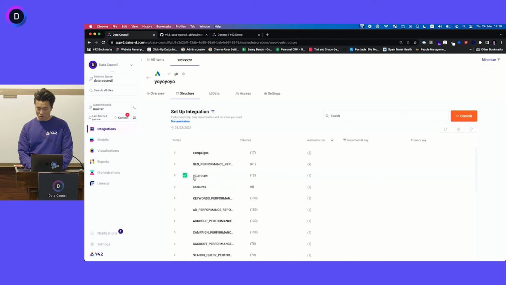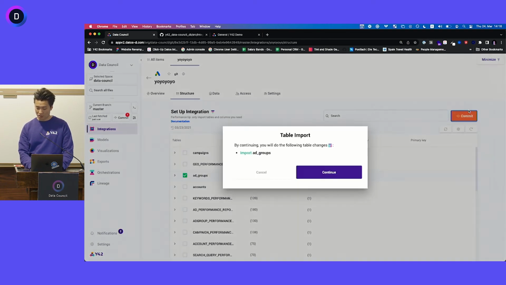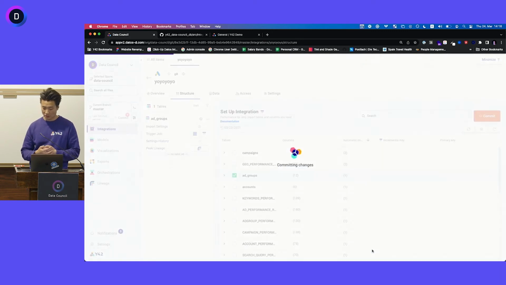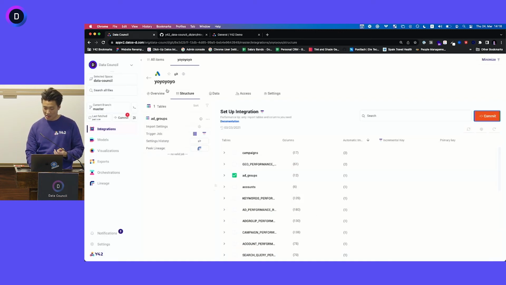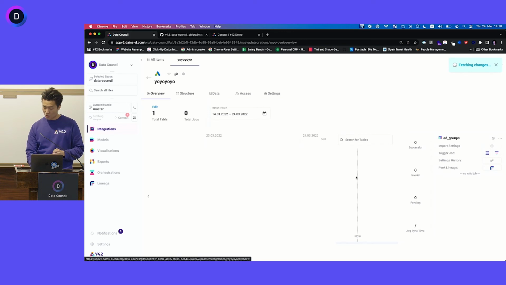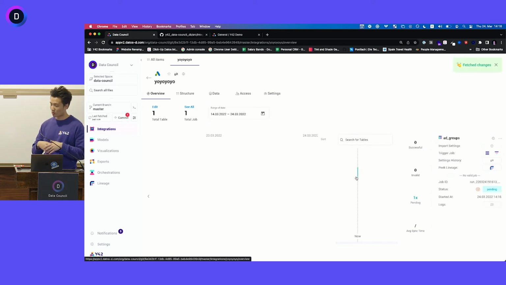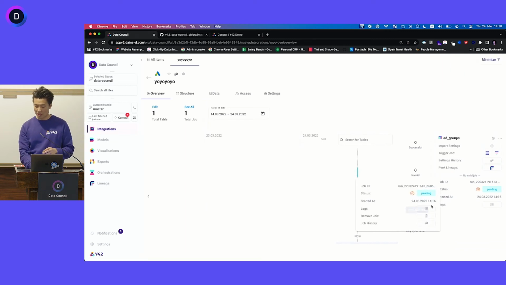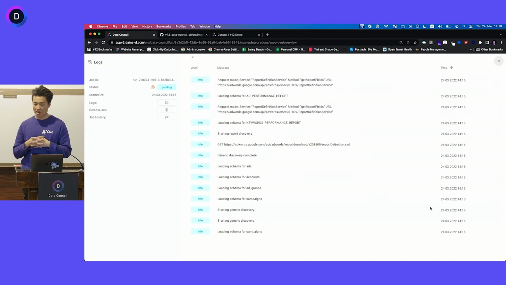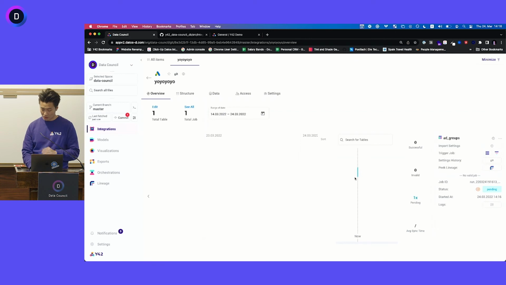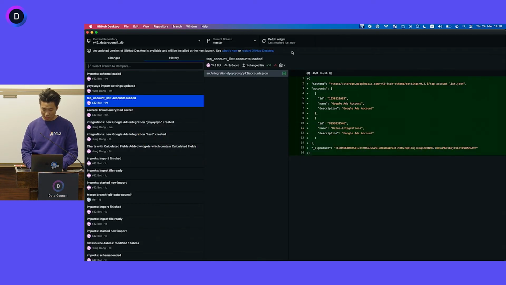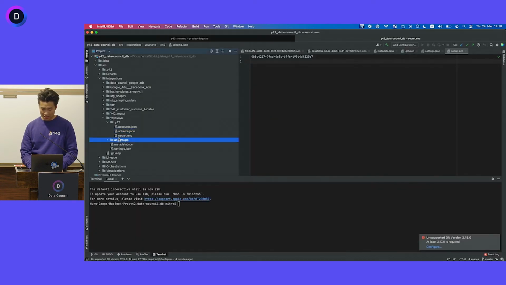And let me import an account called ad groups. Let me commit that. What I just did was commit the new file, and we also ran a job that takes the settings: from when should I start importing the data, and what columns should we import. All of that is streaming in here now. Going back to this folder and pulling again, you can see what's happening under the hood: you suddenly see, hey, there's a new table that we created called ad groups.